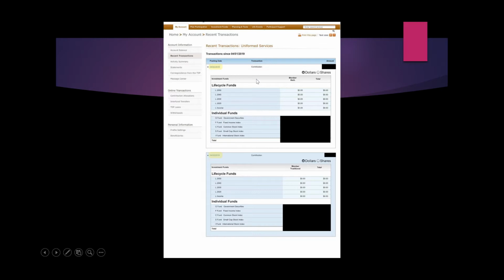Well, of course, I forgot to show this part. Just highlighting where it says 4.2, and then the other detail you want to watch is right here. This part says member Roth, and then the next one down says member traditional. So they have those two contributions, and you can see what applies to each one of the two if you do contribute to both Roth and traditional TSP.